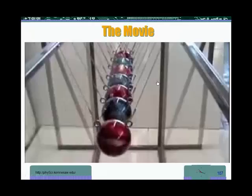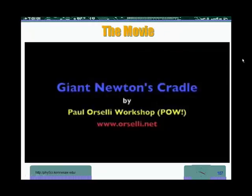One might ask, why wouldn't I get just one mass, the one at the end, to move off with 3 times the speed? That will still conserve momentum. 3 times the speed times 1 mass is the same as 3 times the mass times 1 speed. The problem is, if you have 3 times the speed, you are not going to have conservation of kinetic energy anymore. Because, remember, kinetic energy is given by 1/2 mv squared. So if I do 3 times the speed, I'm going to have 3 squared. That's 9 times the kinetic energy, not 3 times the kinetic energy. And that cannot happen, so that's why it does not happen, and we have only 3 of the balls moving out.